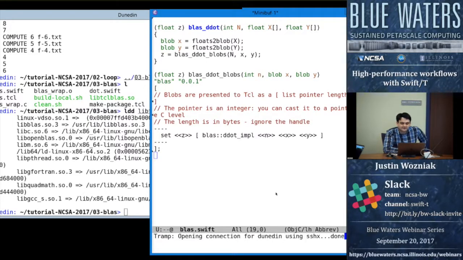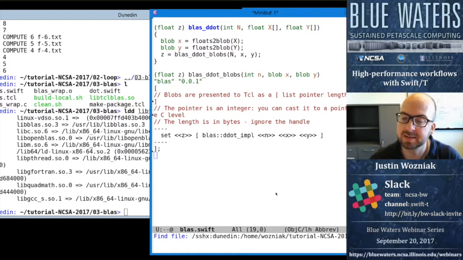So how does Swift/T pass variables between functions? By reference? You can say by reference is probably the best way to think about it. Swift/T variables are stored on the servers, and that's another important reason we support multiple servers: you may have so many variables and so many blobs and other kinds of things that you need multiple servers to store all those variables.